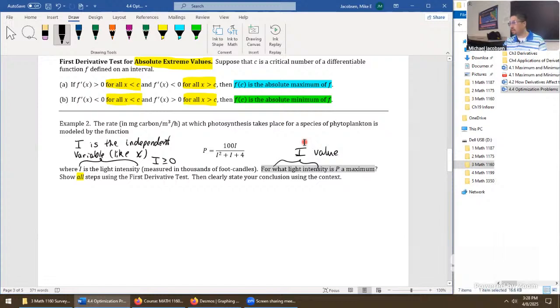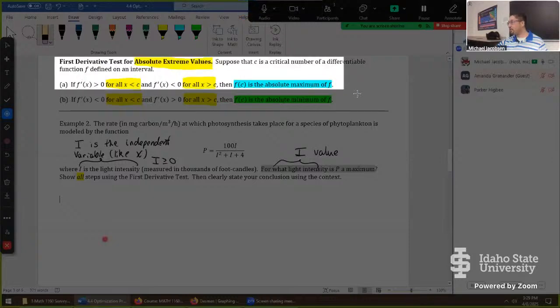It's going to be a critical number, but we still have to show the critical number leads to the absolute maximum by showing all steps of the first derivative test. We're trying to avoid a graph that could look like this, for example, where there's a critical number there, but no maximum. That would mean just keep on turning the lights higher and higher for more and more photosynthesis. Seems unreasonable. Eventually, these creatures are going to just get fried at higher light, but we actually have to show that. Essentially, what we're showing is the model itself is the correct model, that it's really behaving the way we would think it should, based off the biological background.